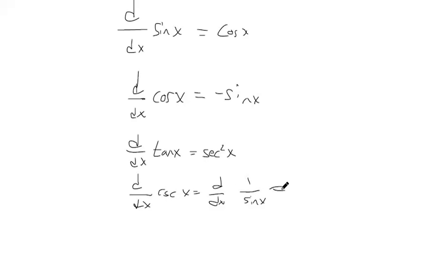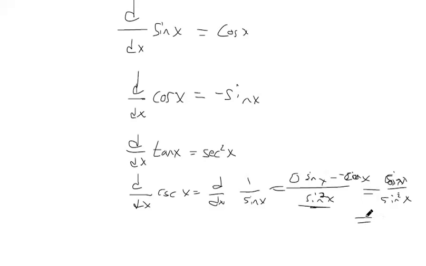And if you use the quotient rule, it's the derivative of the first function times the second function kept the same, minus the first function kept the same, times the derivative of the second function, over the second function squared. Okay, so this is the derivative using the quotient rule. And that simplifies to be, sorry, whoops, this is supposed to be cosine. Cosine of x over sine squared x, which is the same thing as cotangent x times cosecant x.